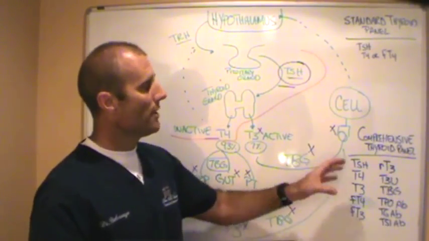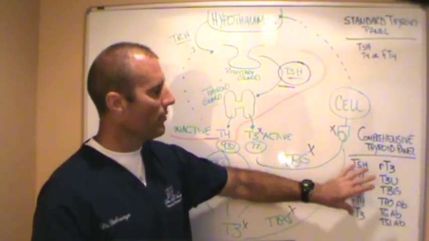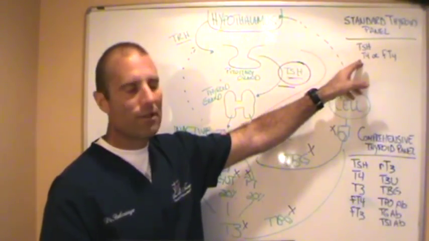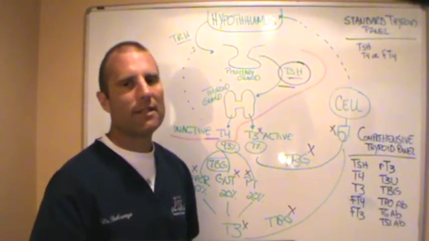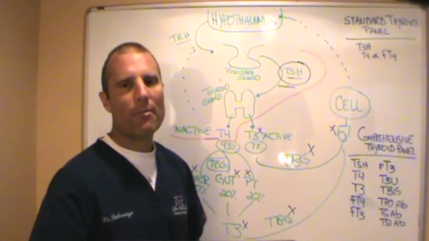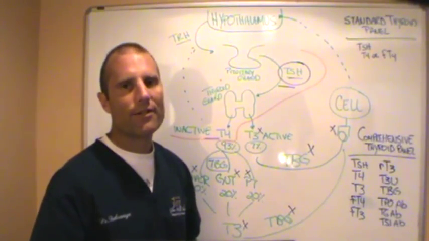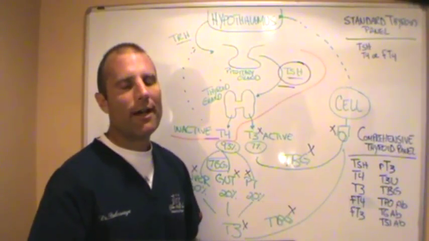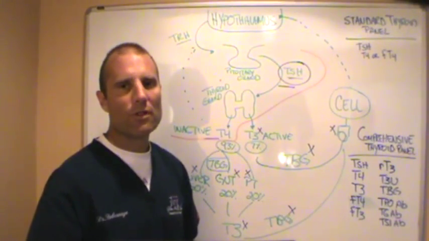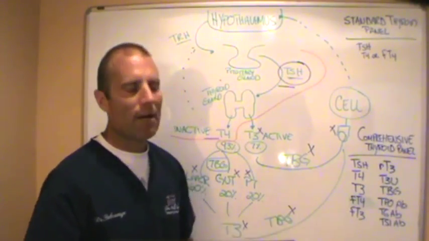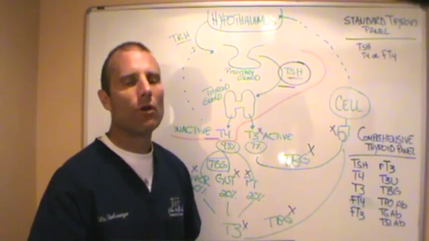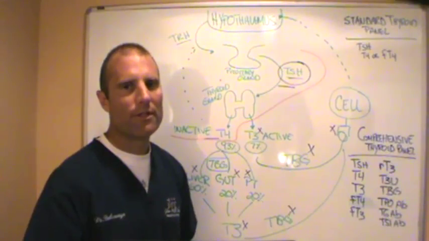Now, just like comprehensive panels used to be big and now traditionally this is what a thyroid panel looks like, metabolic panels used to be 50, 60 tests. Now a traditional metabolic panel is maybe 10 or 12 tests. So the tests have really shrunk down for various reasons, most likely because people don't want to pay for them, especially the insurance companies. But really a comprehensive test gives us a fuller understanding of what's going on with somebody's physiology.